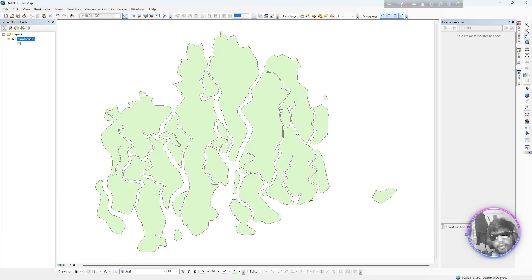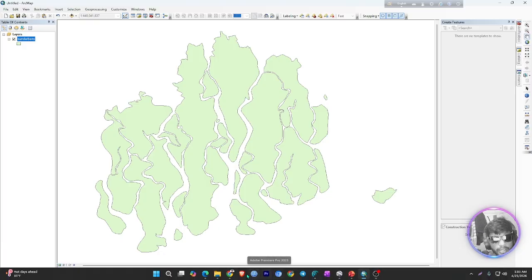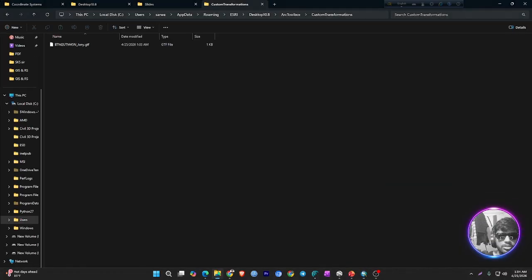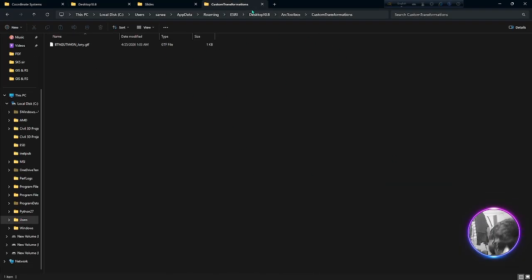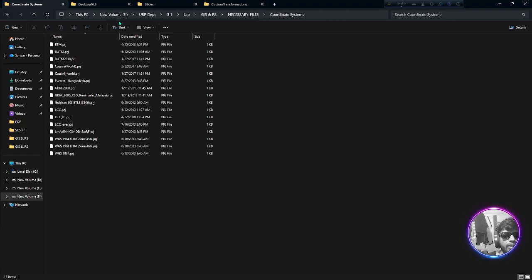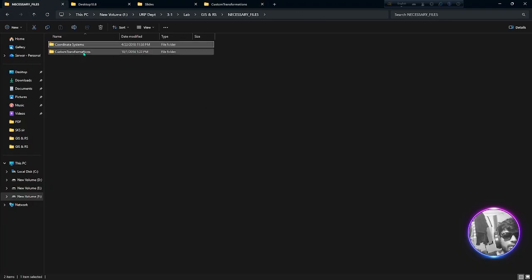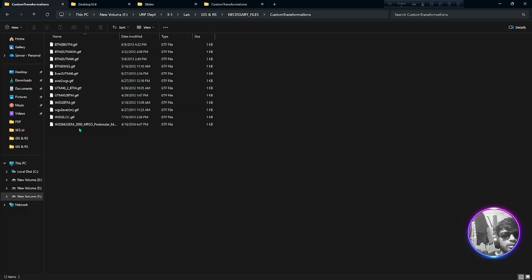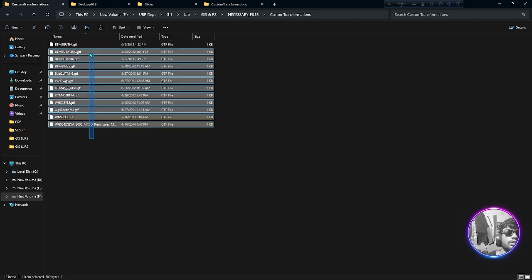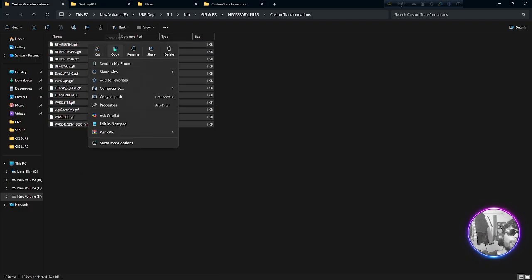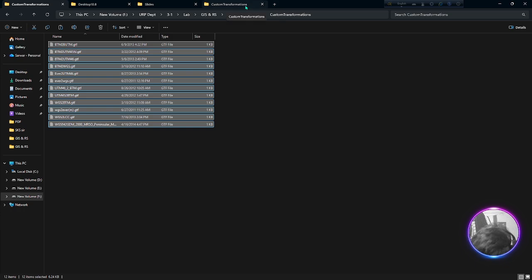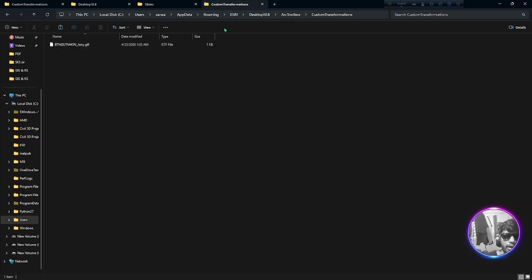Okay, now I want to get more custom transformations, which were created by my professor, and this provided data is available here. Now I am going to this folder where my data is available. Here are the custom transformations created by my professor. I click copy, then I click here.